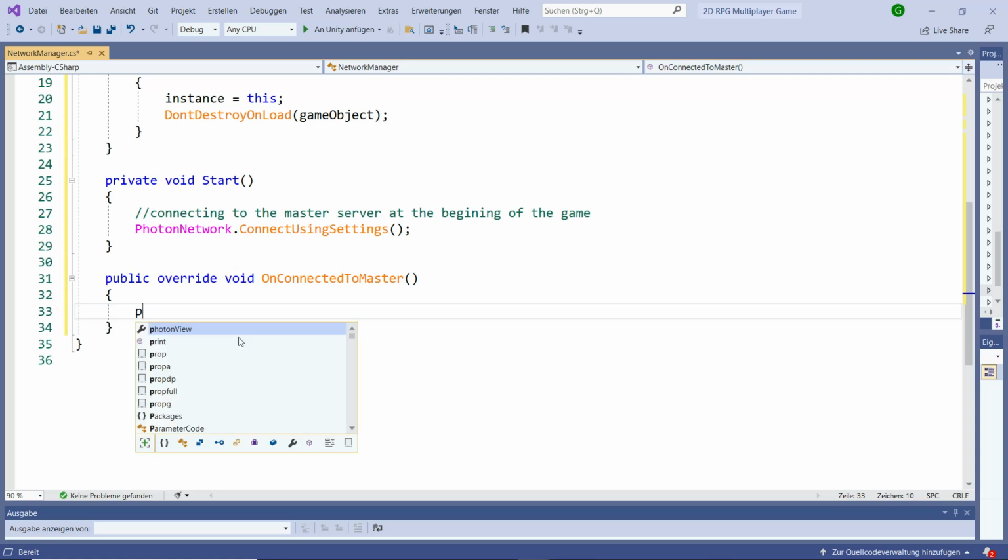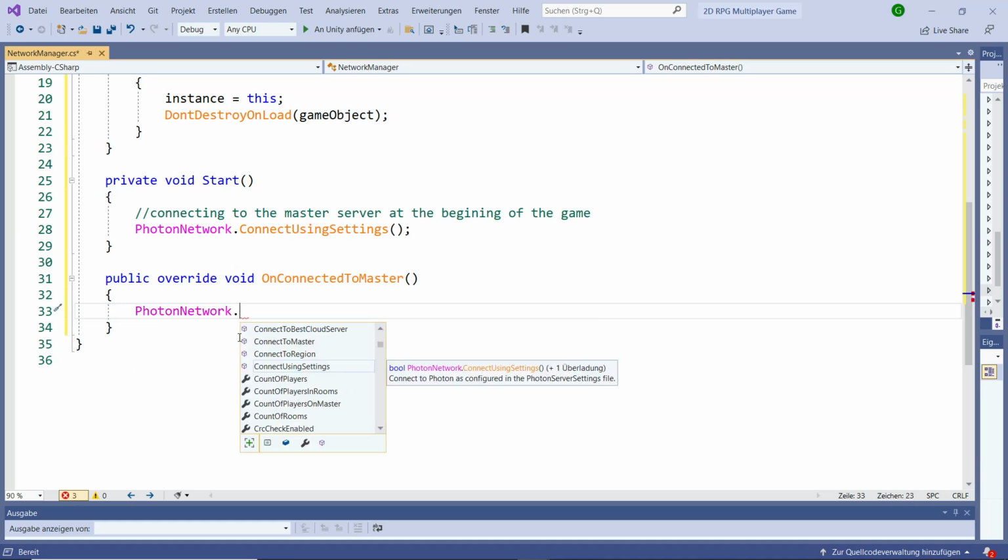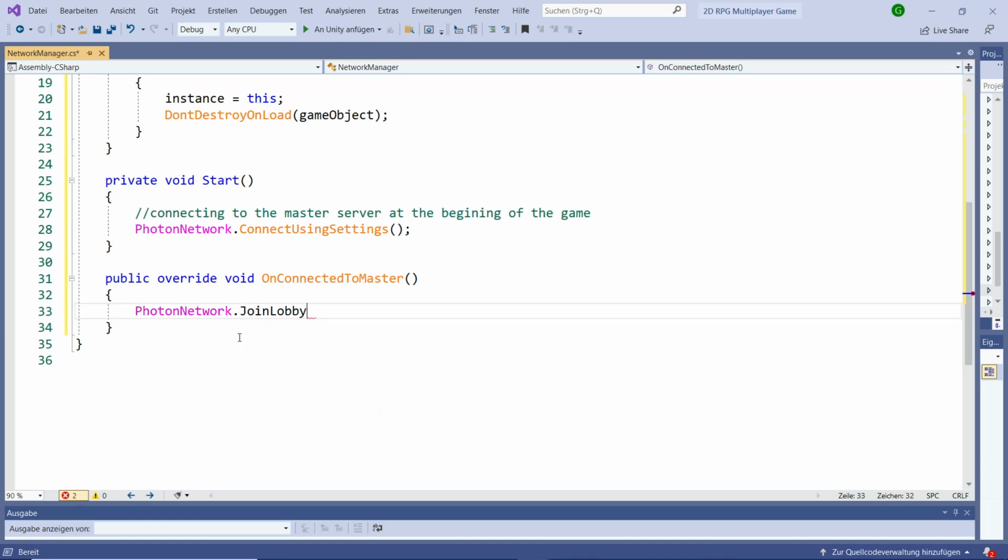Now inside, PhotonNetwork.JoinLobby. After that we also need another function for when we want to join rooms.